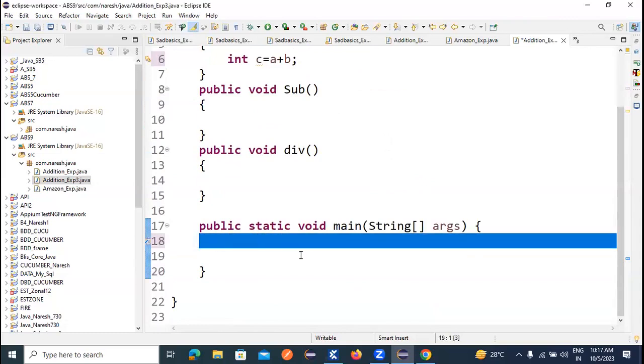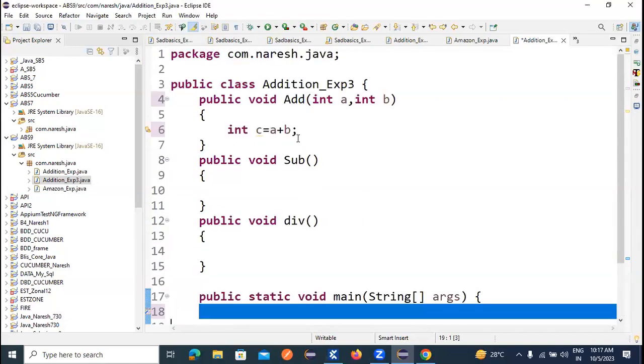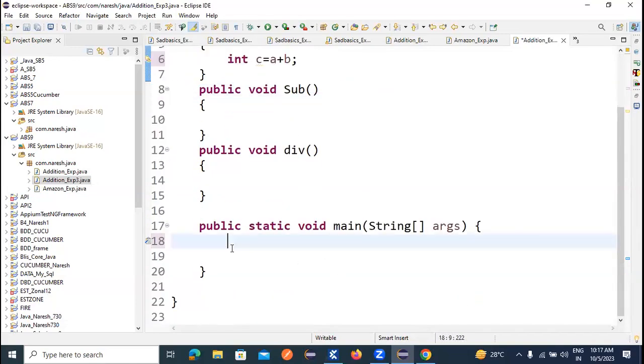Whenever you call the local method inside of the main method through the object name, then you are able to provide it. Is it clear? Yeah, I will show you. Let's wait. No problem.